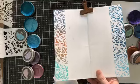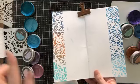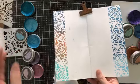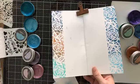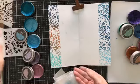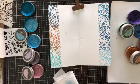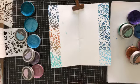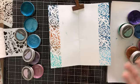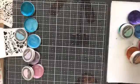Now, if you're working on super thin paper, what I would do is not use a fresh piece of this or touch it with your fingers so it's not as tacky. The thinner the paper, the stickier it's going to be on it, and you don't want it to tear, of course, or make it fragile in any way. So once my used pieces dry over here, they'd be perfect for using on really thin paper. All right, that's just one idea.